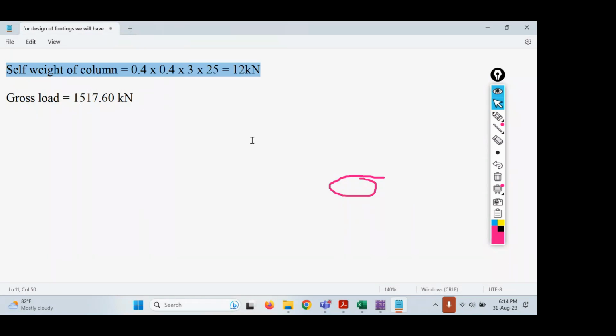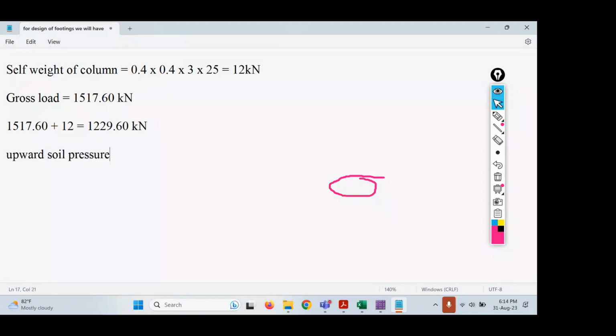Let me explain that. So the total load will be 1517.60 plus 12 kilonewtons. So that will become 1529.60 kilonewtons. Now the upward soil pressure equals the total load, 1529.6, upon the size of the footing.